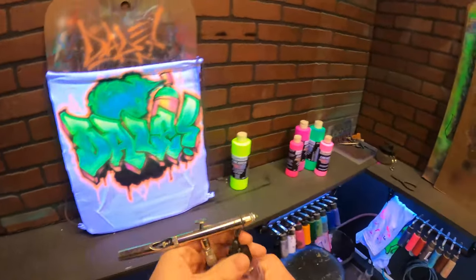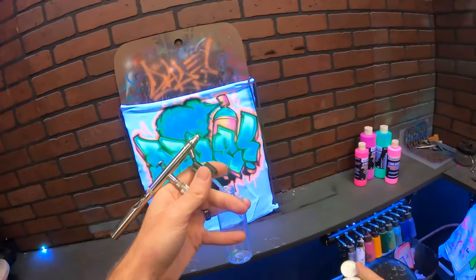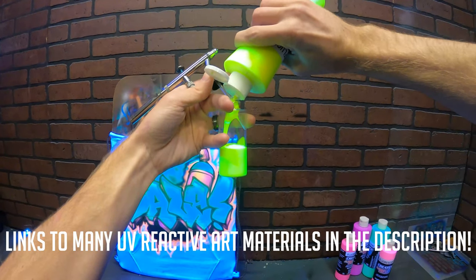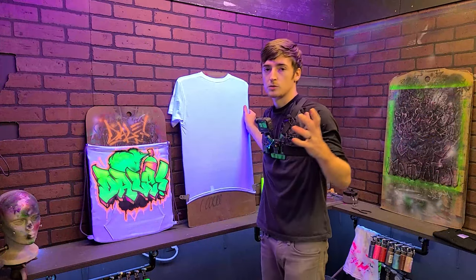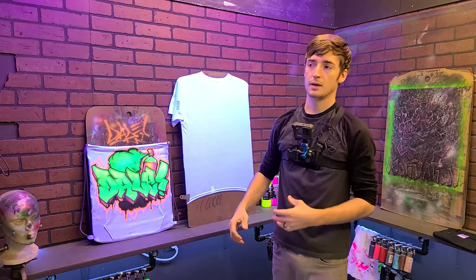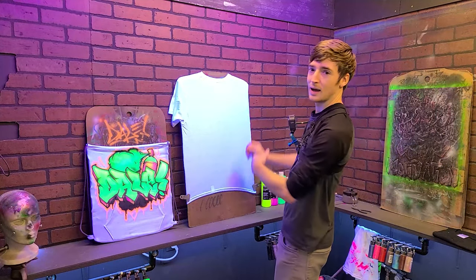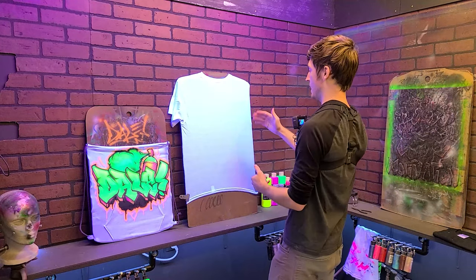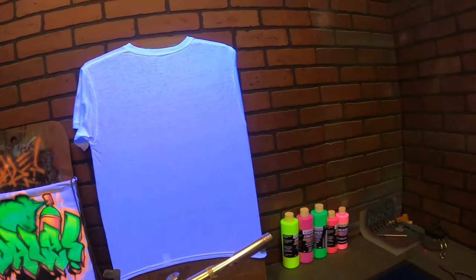And I'm going to fill up this airbrush bottle with this yellow paint. Again, this is an airbrush guide that assumes that you have some airbrush experience, but you can apply these techniques and concepts to any kind of art that you do. So I've got a white shirt. We're going to just paint a similar style onto this white shirt, and we're going to go through the process that I did on this one and see how it came into light here, and we're going to compare the regular light versus the glow light, a couple steps during the process, and see how things turn out as they go. So I'm going to start with a yellow color because that's going to be the base of my words.